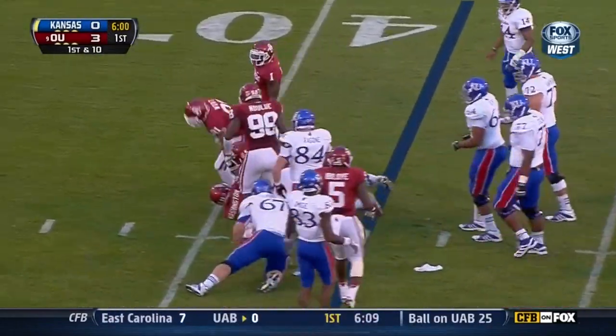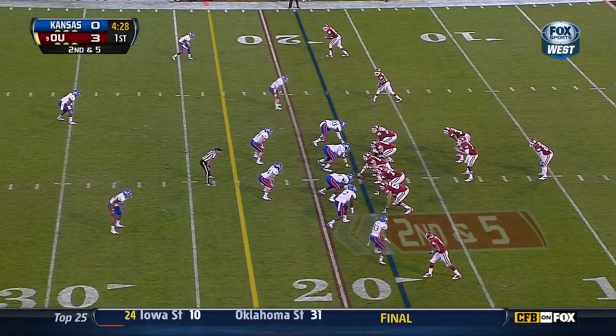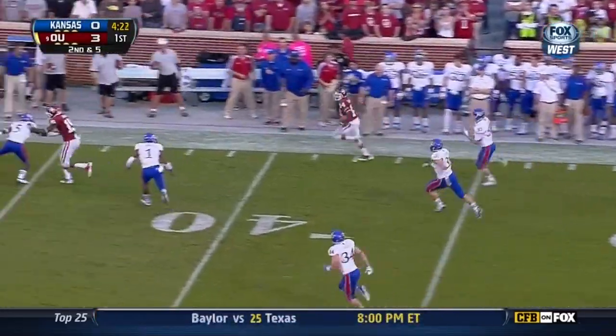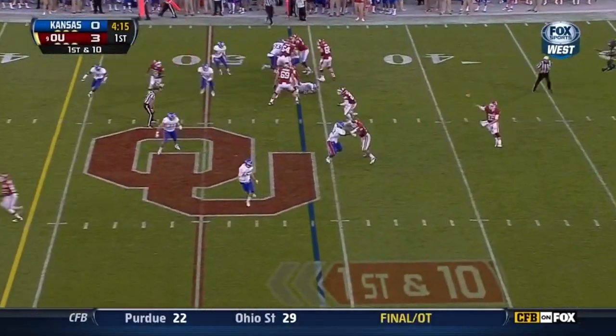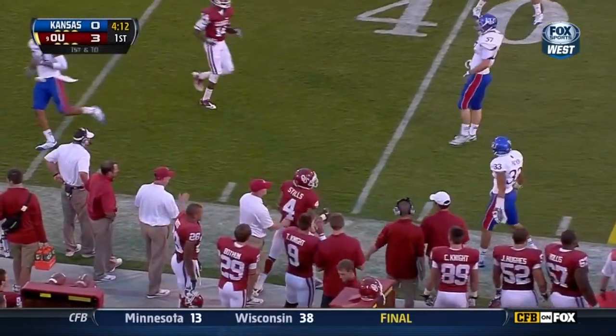Sims, maybe a yard, as they push him back. Second and five. Blitz coming off the edge — Jones, out there. He's got another one, and a big one this time, going down the sideline. Jalen Saunders — puts it right to Kenny Stills. He's right at the first down marker.